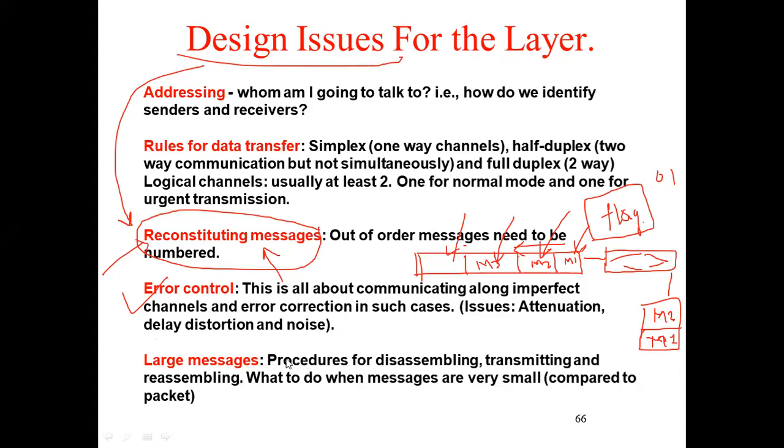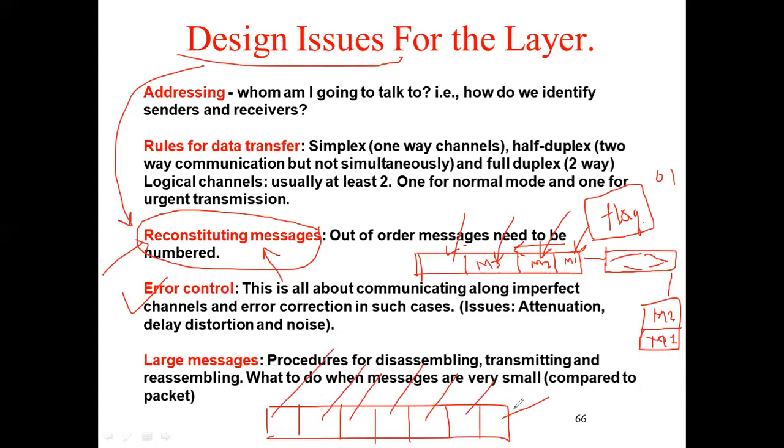Where the last problem, you can see the design issue, talks about large messages, right? So large messages can only be transferred when we divide them into small chunks. So we will cut them down into some small chunks, right? And then we will transfer them one by one through that tunnel, right?